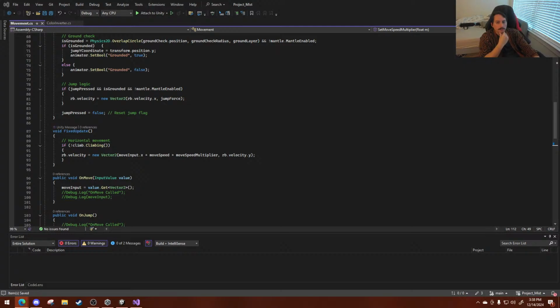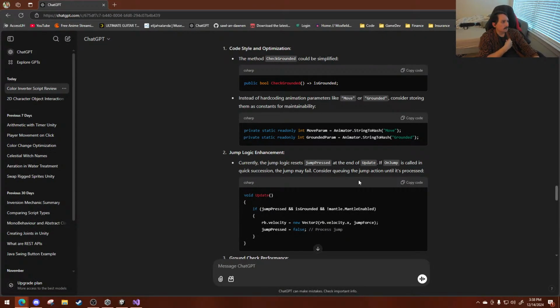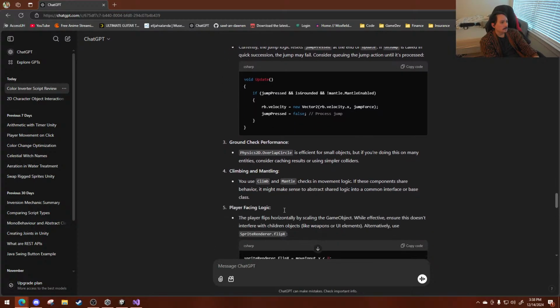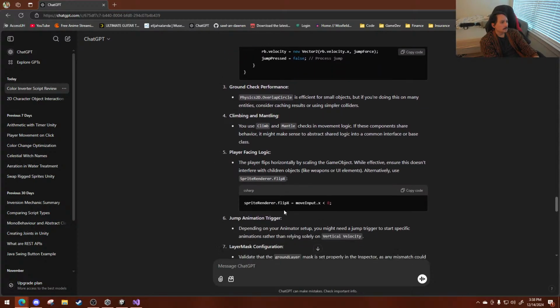"Jump logic enhancement. Currently the jump logic resets jump pressed at the end of update. If on jump is called in quick succession, the jump may fail. Consider queuing the jump action until it's processed." Interesting. It might be right.